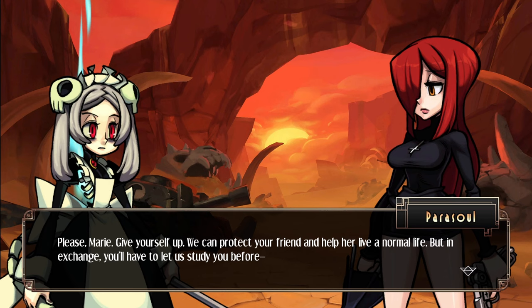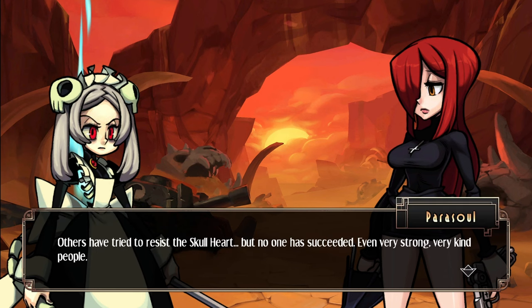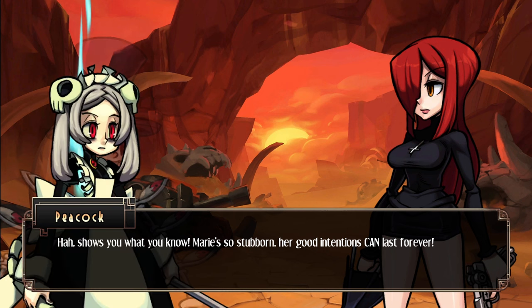We can protect your friend and help her live a normal life. But in exchange, you'll have to let us study you before you destroy me. Others have tried to resist the Skullheart, but no one has succeeded. Even very strong, very kind people. Not even the best intentions can last forever. Shows you what you know. Marie's stubborn, her good intentions can last forever.